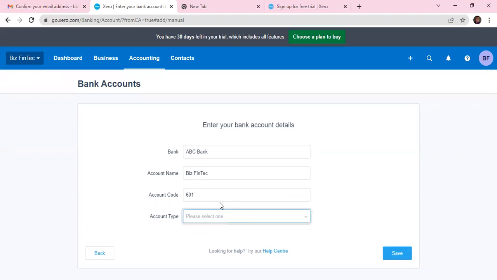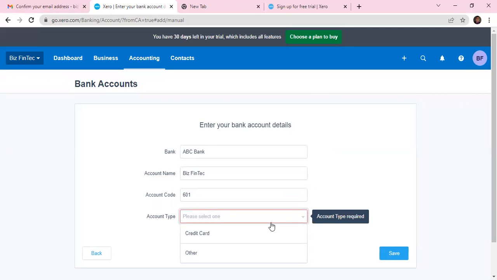As per my memory, I think current accounts are in the 600 range or something. Then you have to select the type, whether this bank account is related to a credit card or other.